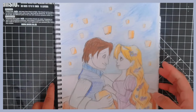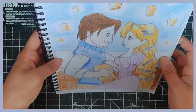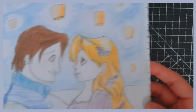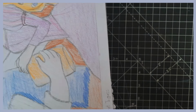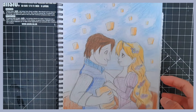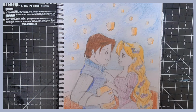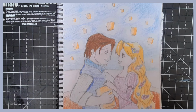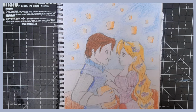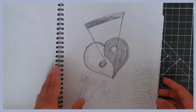Ooh, okay. Rapunzel and Eugene, okay. Oh my gosh, my comment at the very bottom. Wait, I don't think you guys can see it, but it says here... oh no, I can't. Okay, I'm just gonna do it sideways. I think it says, lol, worst one yet, I guess. Even 11-year-old me knows it's really bad. I can understand why the anatomy is off, the eyes are not it, the arms and the coloring, it's so bad.